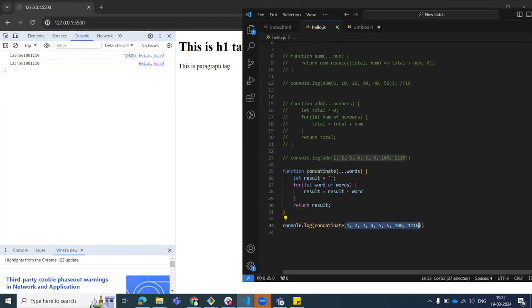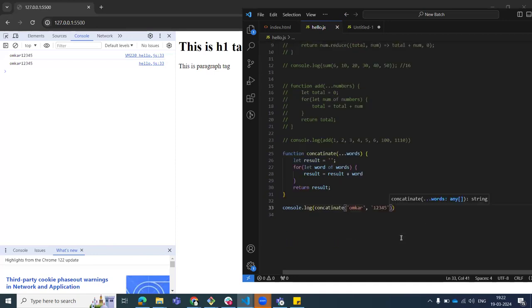Maybe we're telling something like this, right? Omkar. Now I want to add something like 1, 2, 3, 4, 5. Like this. You want like this? Yes, sir. And again, something else.